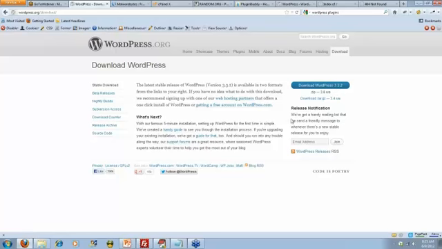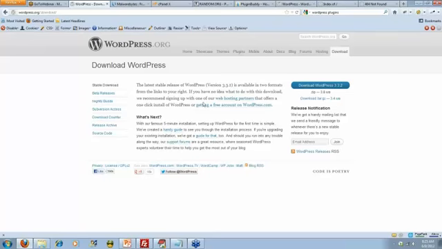One other quick note before I get off this page is this part right here that says release notification. There is an email sign-up feature right here that will allow you to enter your email address such that when new stable releases are made, you'll automatically get an email. Of course, this information is also shown to you inside of your WordPress admin area, but depending upon how often you're inside WordPress, it may be quicker to get updates via email, so that choice is yours.